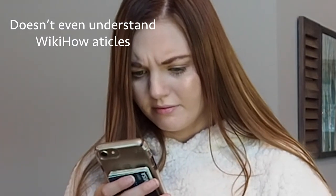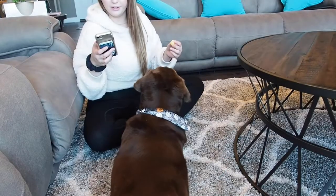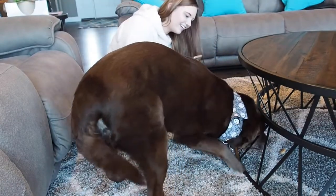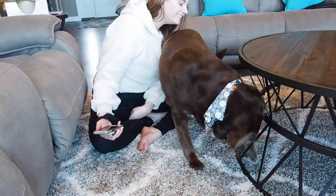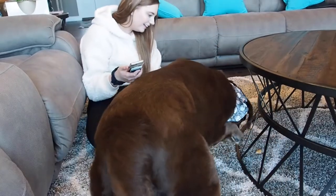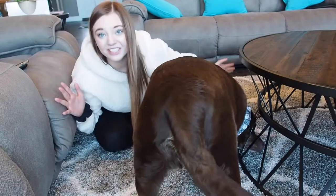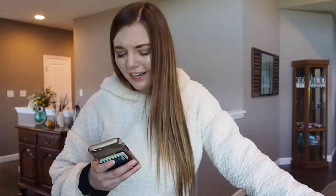For the next test, we're putting a treat under the couch and seeing if he can get it with his paws and not his mouth — they said a couch or a low opening. I'm gonna put it under here. Ready? Go! You can get it Buddy! You can't stick your head through there — get it with your paw! Oh my god, you did it! Under 30 seconds! The first tier is succeeds within two minutes — four points. He did it in 30 seconds, so four points for Buddy!